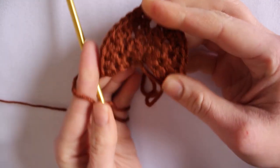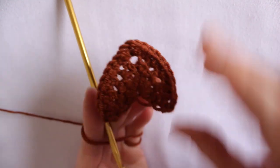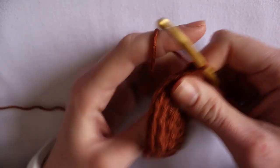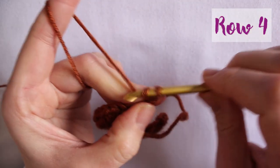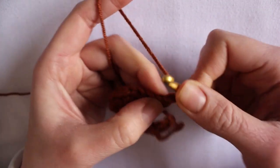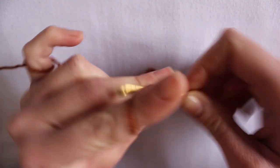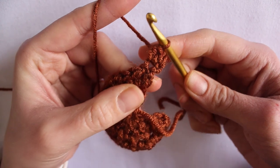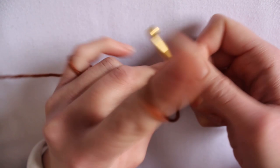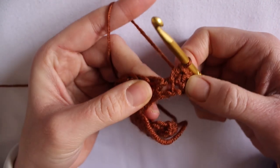So at this point we finished row number three. Next, we're starting with row number four. So I'm going to flip the work one more time and chain one. And in the first stitch, which is a double crochet, I'm going to make 2 half double crochets, 1 and 2. Next, I'm going to make 1 half double crochet around the next 1 chain space, like this.